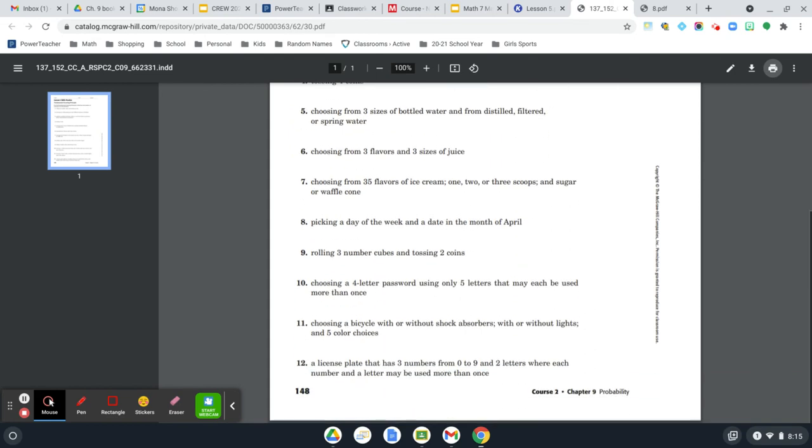I will tell you, number 12 at the bottom is tough. That's just kind of a challenge. Try it out. See if you get it. In the next video, when you go to check your answers to see how you did, I will explain that one a little bit better, but try it. And don't peek at the answer key yet. Don't do it while you're working on it. Try all of these. See if you're catching on to the counting principle and if you're getting the right answers that I will have shown on the answer key. So then I will meet you back in the next video to go over the answers with you. This should take you a little time, not too much.